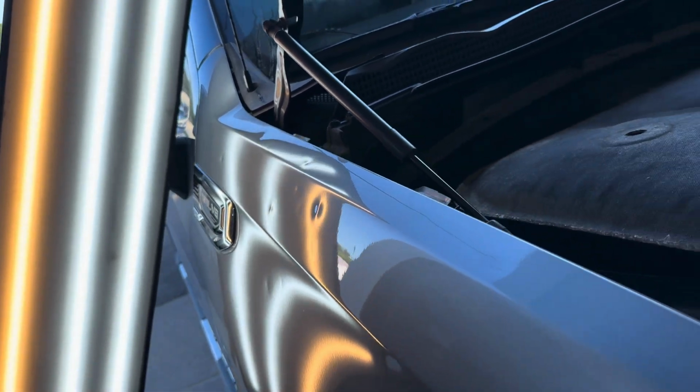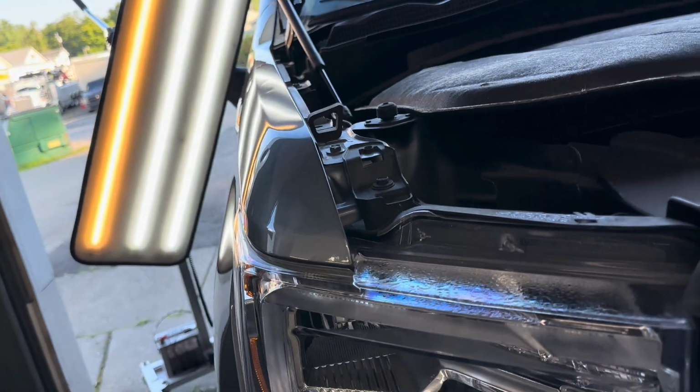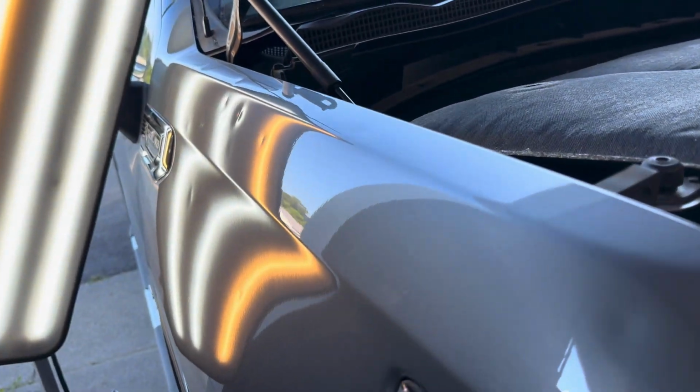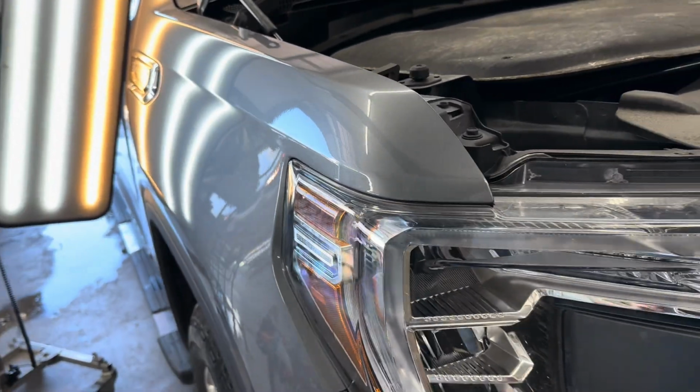And I learned that you could actually repair these dents without painting. And I was very interested in it. And this is what got me into the industry. Here's the repair after this thing was done.